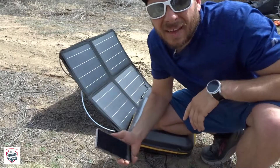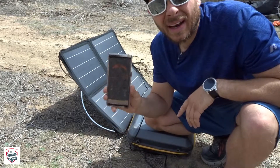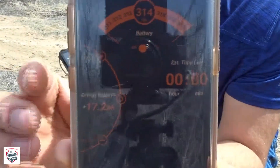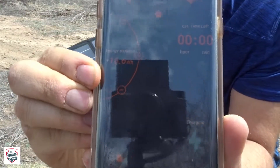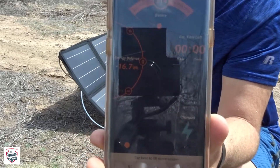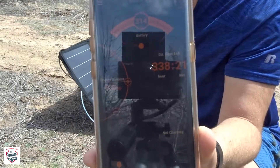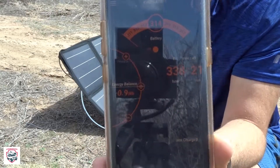Another neat feature included with the Calipac product: it comes with an app for your phone. If you can see this — that number there, which is about 16 to 20, that's the charging wattage going in. If you unplug it, you'll see that drops to zero, and then actually a little bit below zero because I have the product on.